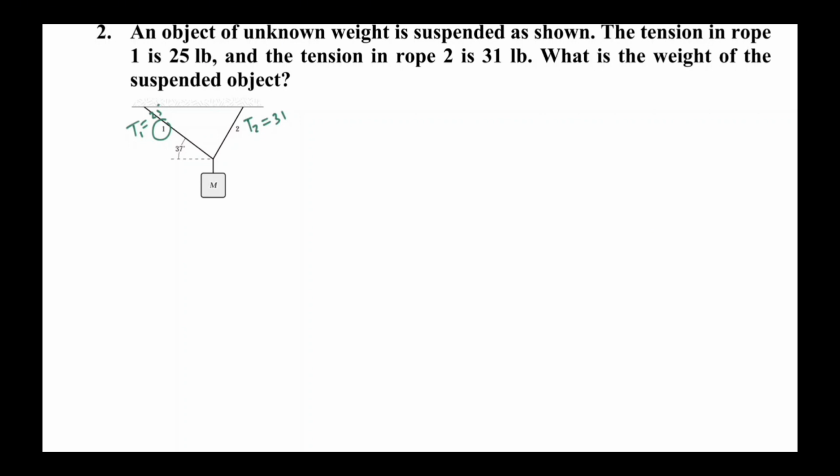Now, let's follow the same procedure as the previous example, but here the angle is with the x-axis. In this case, the sum of all forces equals 0, and here we have weight and tension. So mg minus tension equals 0. In other words, mg equals tension T. Now let's find tension T here.